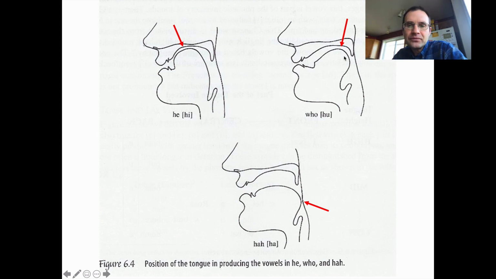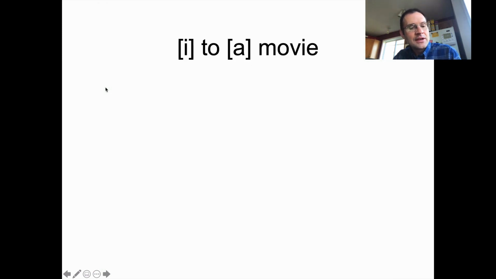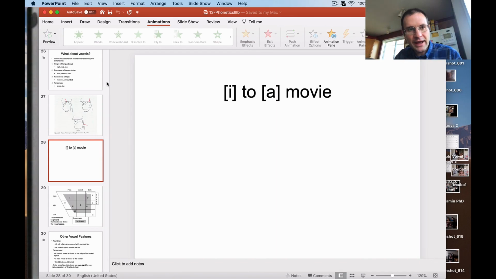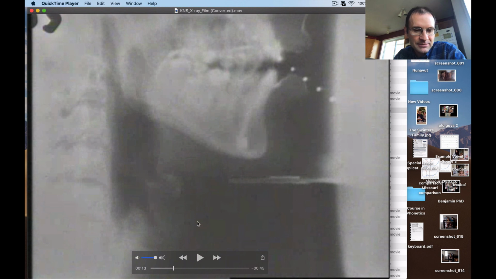For an oo, you push your tongue towards a more back position, and it's still high. It's still close to the highest part of your mouth, towards the roof of your mouth, the palate. So it's high back, and you should round your lips when you produce an oo as well. So high back and rounded, oo. For an ah, hopefully you can see that. I'm lowering my jaw, and dropping the tongue back down here into a low and back position. So the narrowest constriction here is low in the mouth, and also back here in the pharyngeal region, or the throat. Okay, so those will provide the 3 extremes of vowel articulation for us.